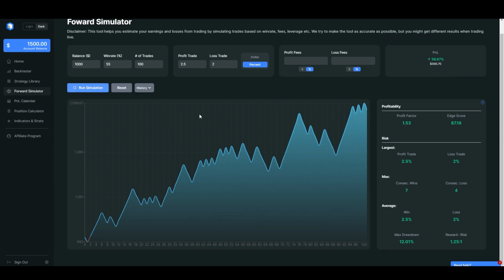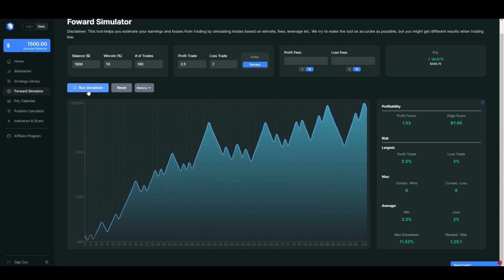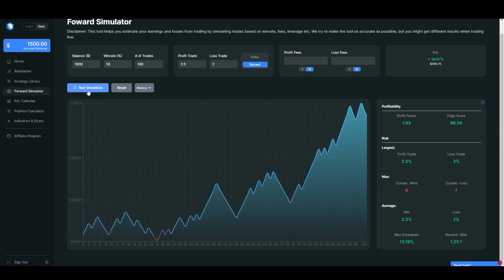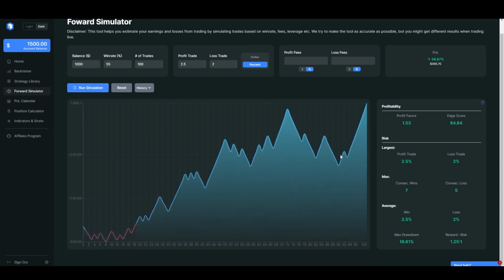Now, let's say we run the simulation again. Here we have a 12% drawdown in this particular case. If we run the simulation again, 12.8, then we could run it again and see what we get. 11, 11, 10, 13, 7, 11. You see now, 16, this is the highest one so far. Because of the way that the trades play out and the data set plays out, it's always going to be a little bit different. So this does a really good job of showing you what your potential actual max drawdowns are.